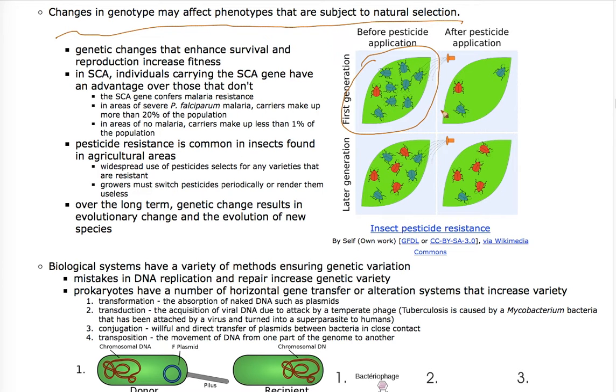If you spray herbicides on the field, you will end up wiping out all of the bugs that are vulnerable to the herbicide. And you end up with a whole bunch of the bugs, like here are blue, they're all killed. But this little goofy red bug, it's got some random resistance to your herbicide, so it doesn't die. As a result, this bug, through many generations of growth, becomes the most populous bug, and this bug then becomes rare. That's exactly what happens with pesticide resistance in fields. You first kill all of the vulnerable bugs, and you leave behind the genetic variants that are not vulnerable to your herbicide.